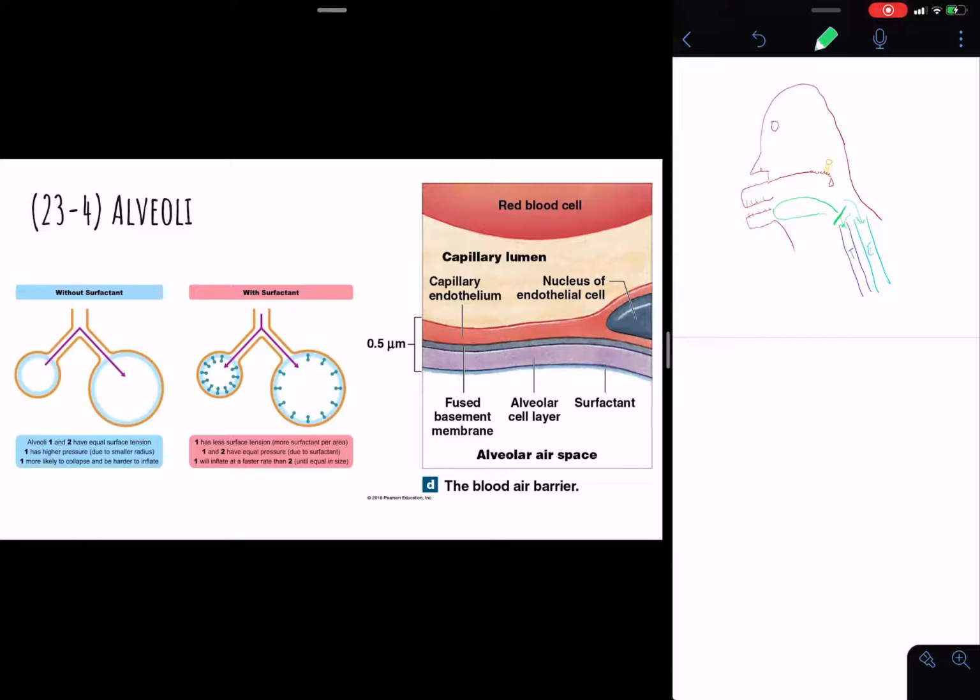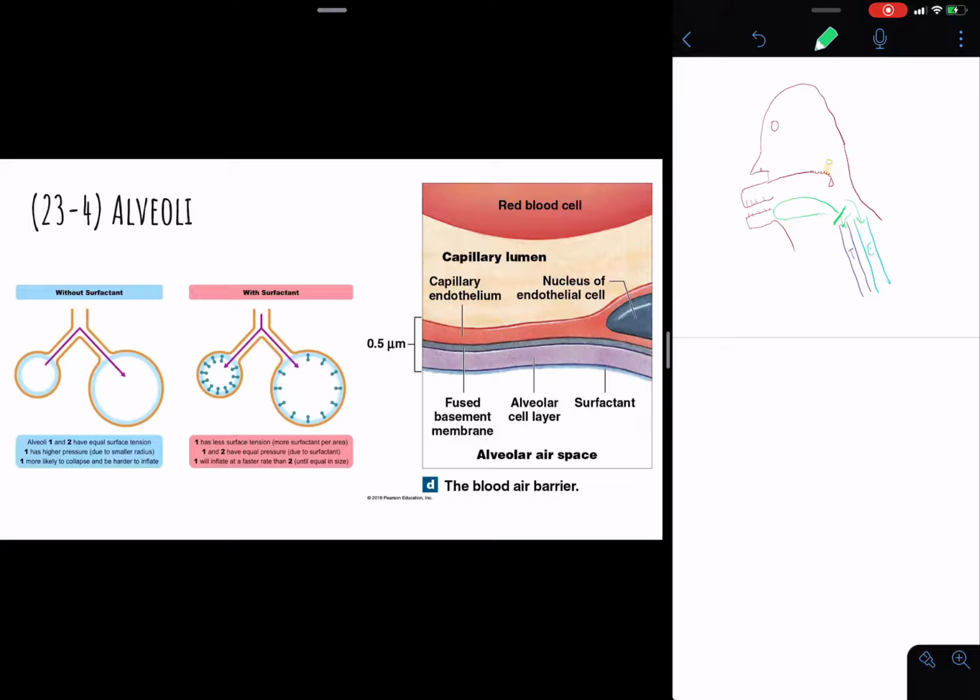The idea is to have an exchange of O2 and CO2 across this barrier. O2 is, for lack of a better word, promiscuous. It likes to go wherever it wants to go, and we don't know if it's coming or going, or how long it's going to stick around, and it usually doesn't stick around for a long time. Versus CO2 likes to hang out for a long time. It likes to stick around, and it's actually pretty hard to get rid of.